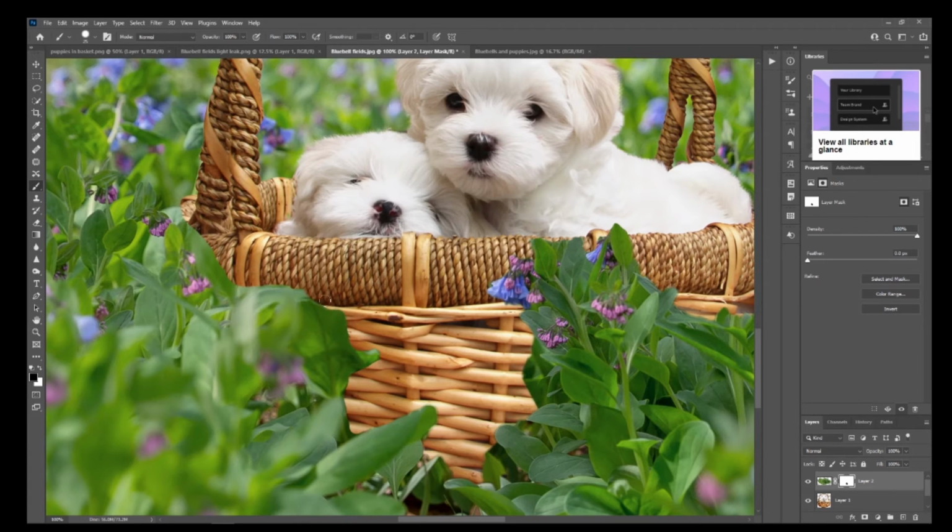You're just going to go through and remove everything that you want, and if you want to bring something back, like I said, you'll just change your brush to white and brush on whatever you want to bring back in the image.